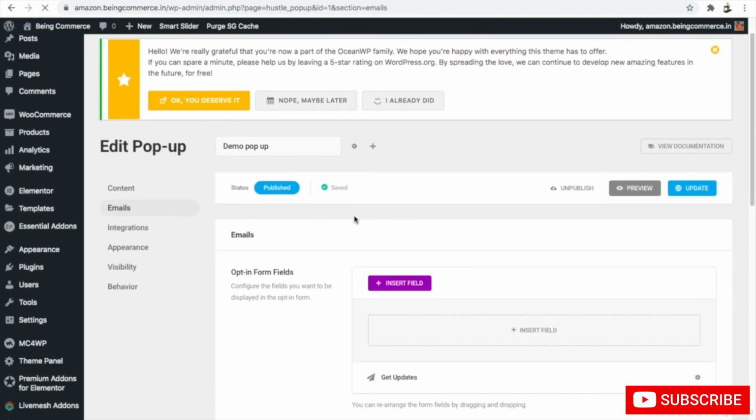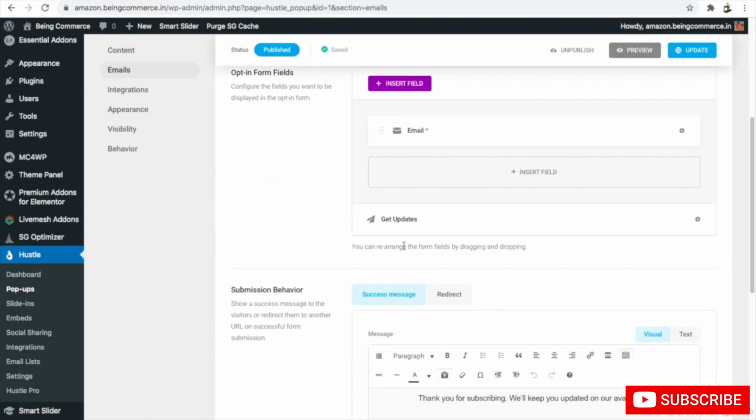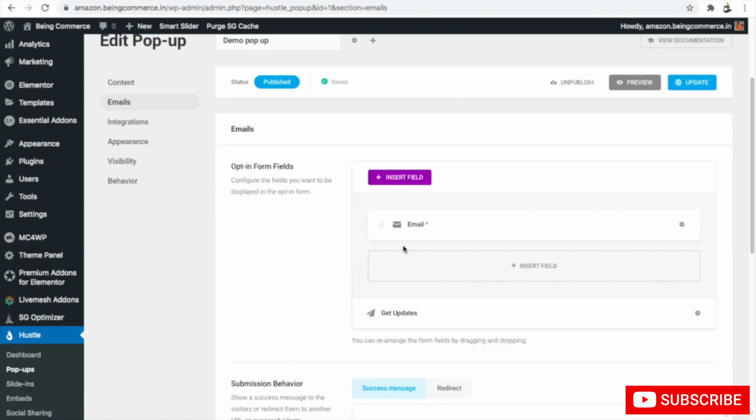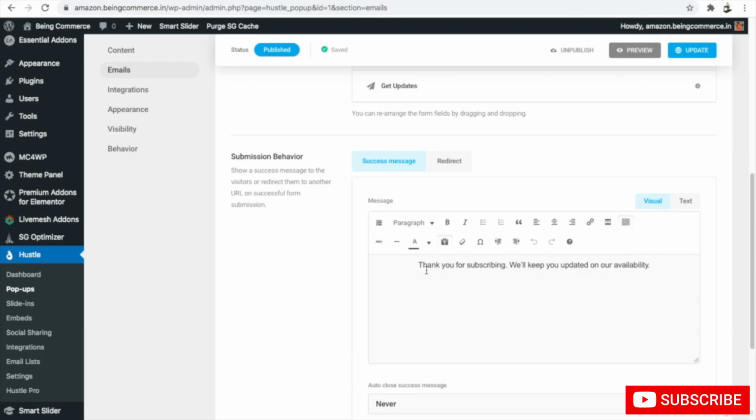After you refresh your website, if you scroll down, these are the options. So what you can do, friends, from here you can see this text. Whenever someone signs up for your newsletter, whatever message you want to show, you can write. For example, let's say we have gone with double opt-in. So we can write here, thanks for subscribing, check your email for confirmation.